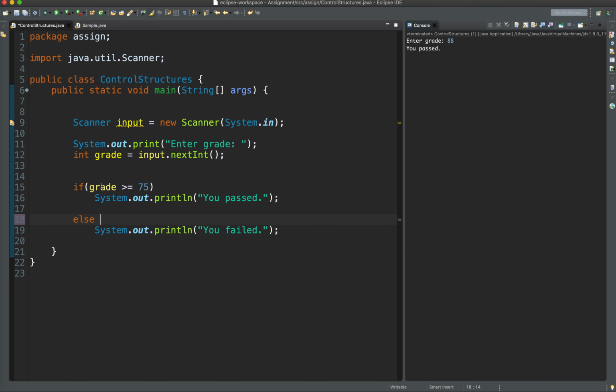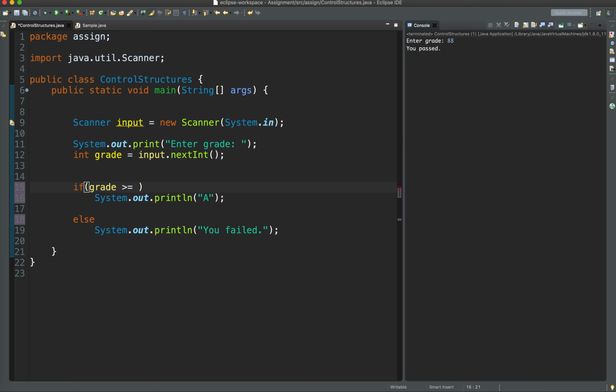Okay, so let me change this code a bit. So I want to display an A, for example. Let me just make it as simple as possible. So I want to print an A if the grade is greater than, because A is between, let's say, between 90 and 100.